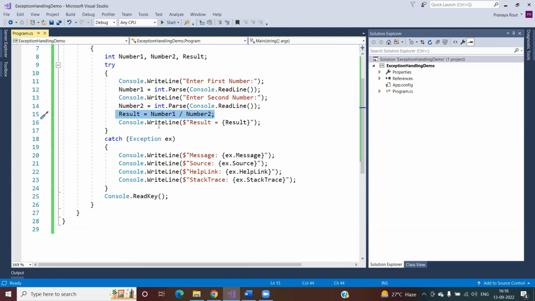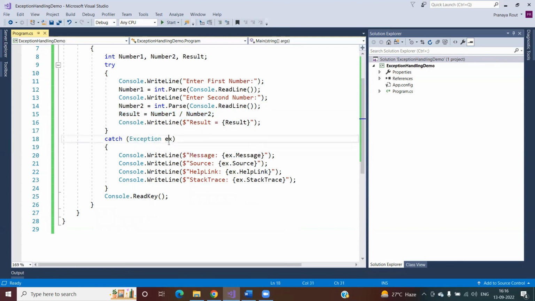As divide by zero exception is a child class of the exception class, and in our inheritance video we discussed that a parent class reference variable can hold a child class object, child class instance. In this case, the child class instance is divide by zero and the parent class is exception. This is the reason why any type of exception you throw can be handled by this super exception class.